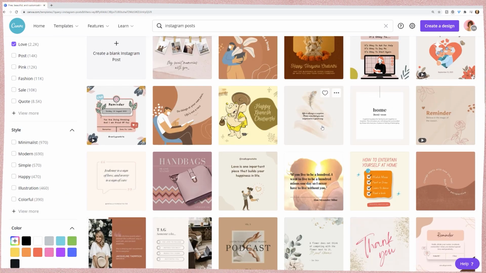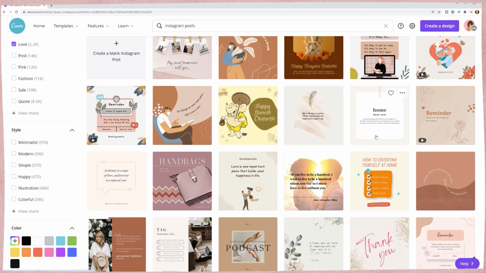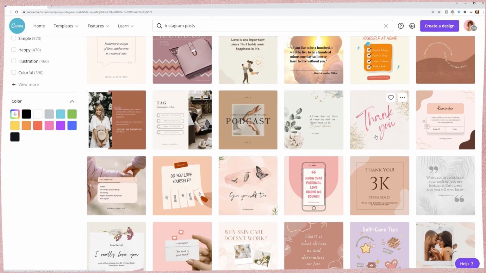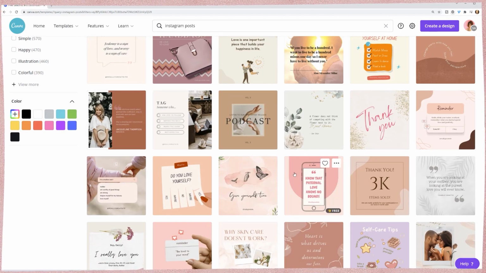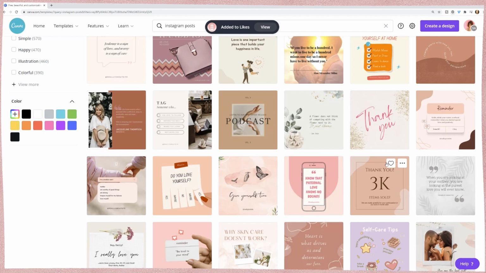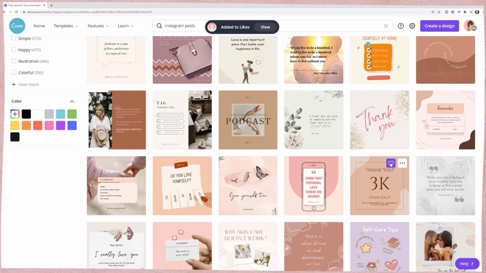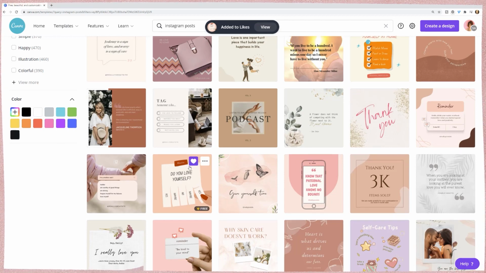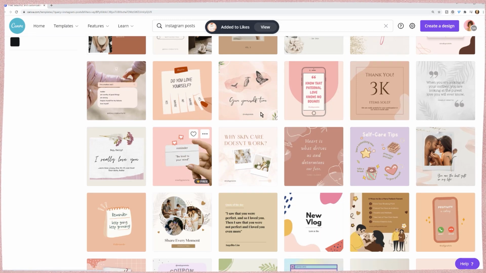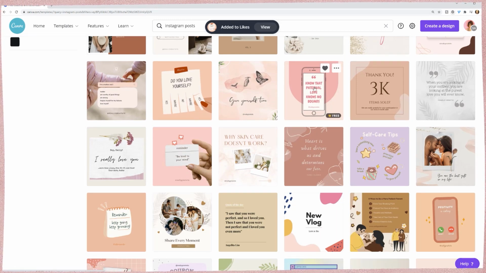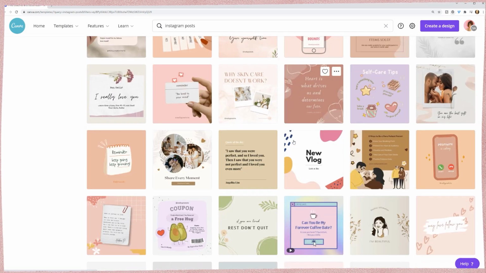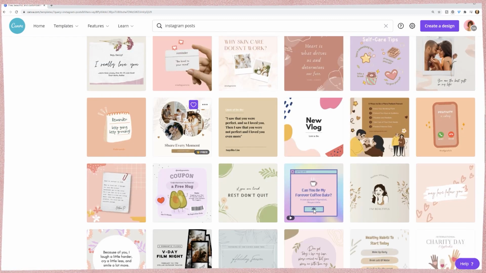So depending on what you want, you can actually just filter by love, post, fashion, sales, whatever. Now remember, when you create posts on any social media platform, you're not really looking for one graphic, you're looking for a set of cohesive graphics. So even though you find one, you're gonna wanna find a couple of them that kind of match. So I might go through and like a few of these just because I want to take a look at them later. Now, I try to stick to ones that have graphics like this because then I can customize it to my brand colors and I'm not stuck.